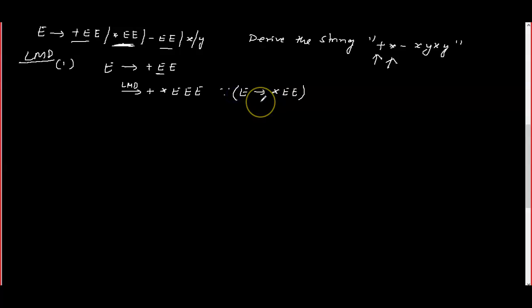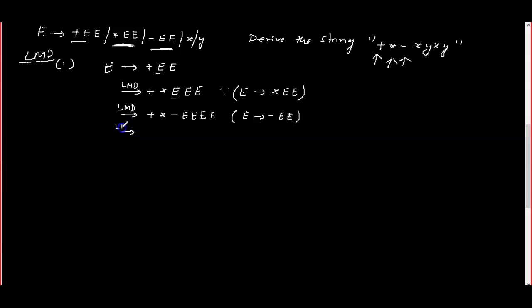Any doubt in this? No. So now here we got plus and a star. Now we want minus. So plus, a star we got here. Now we want minus, then you have to substitute this in the place of this E. Right? So you can write here minus and again double E, because of this one double E, the other two stay as they are. So it is just a simple example I have taken, minus E E as it is. Okay.